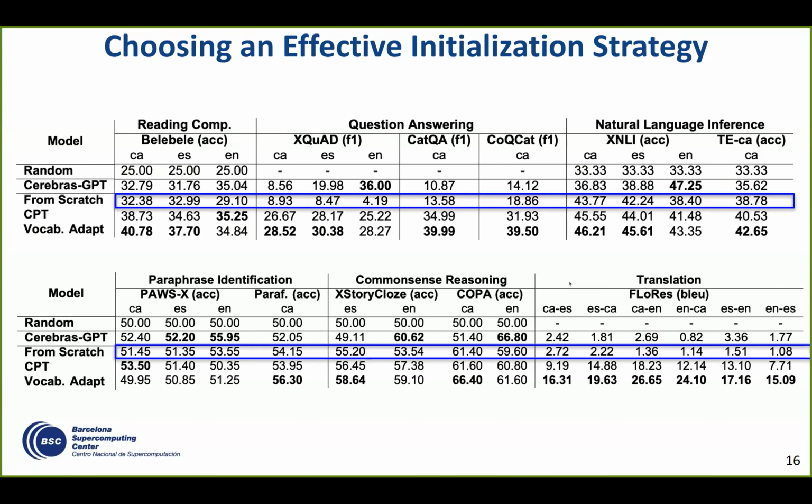First, the 2 language adaptation strategies performed better than training from scratch. So this shows us the importance of the initialization strategy, and more specifically that the weights optimized for one language could be successfully adjusted to a new language through language-specific training, and that this was preferable to just starting the weights randomly.